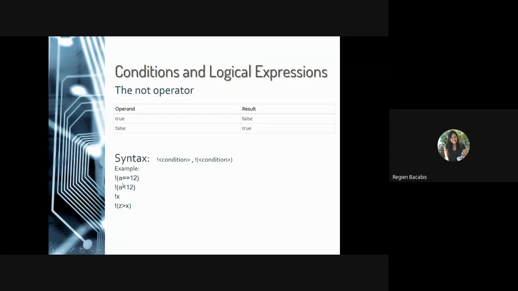So, for example, kani siya, no? If A equals 12, if this is true, ang result sa entire statement ani kay mangginat is false. Okay? If, pareha ra ni, if A is less than 12, assuming this is false, since ginat man niya, ang result is true. Pwede sa isara ka variable ang inyong i-test. If X is true, or if X is 1, if it is not, himo niya nang 0 as false. Okay? So, in using the not operator, we use the exclamation point before the condition.